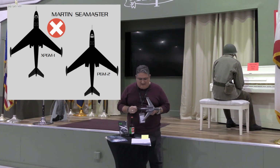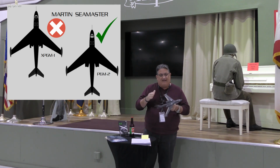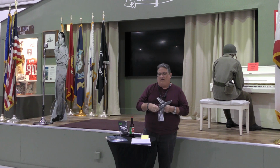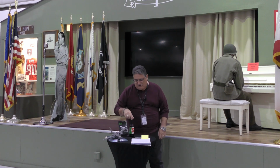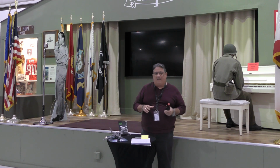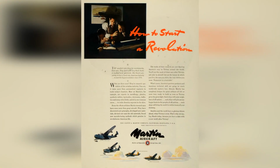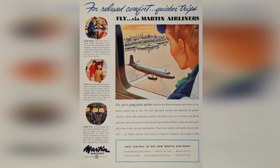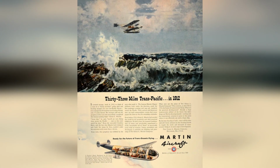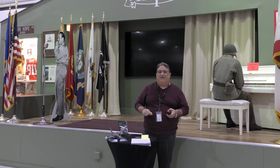So the Navy said, let's go back with the Dash 2 version of the aircraft in 1959, and that is where I'm going to do my salute today. And my salute today is to all of the folks at Martin, and we're going to talk about why. But Martin was an incredible aircraft manufacturer and really flying boat manufacturer. And they, at one time, really pushed the envelope in these amphibs and these seaborne delivery systems. They don't do it anymore, and I'm going to tell you why when we get to the end of the video.